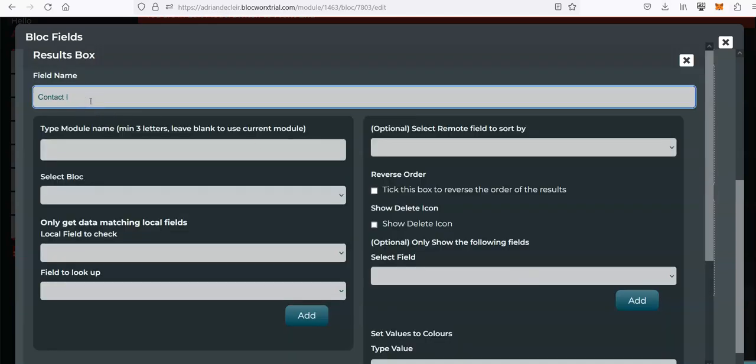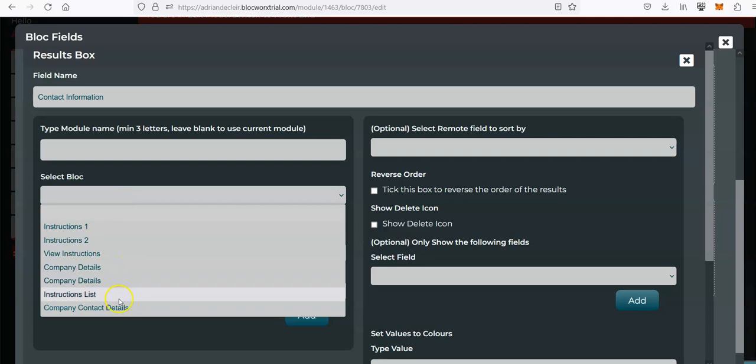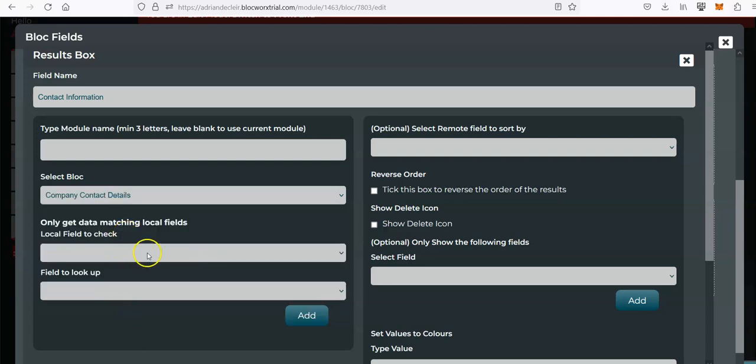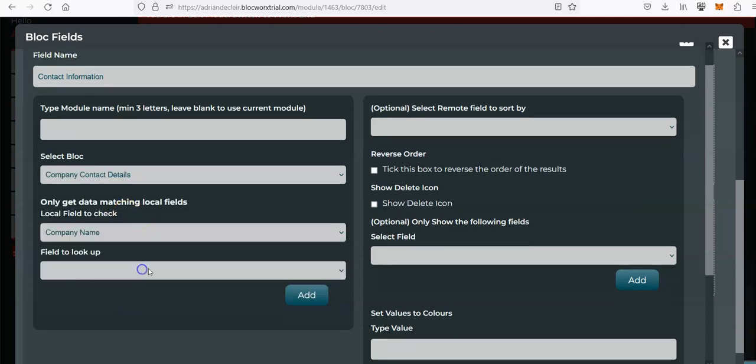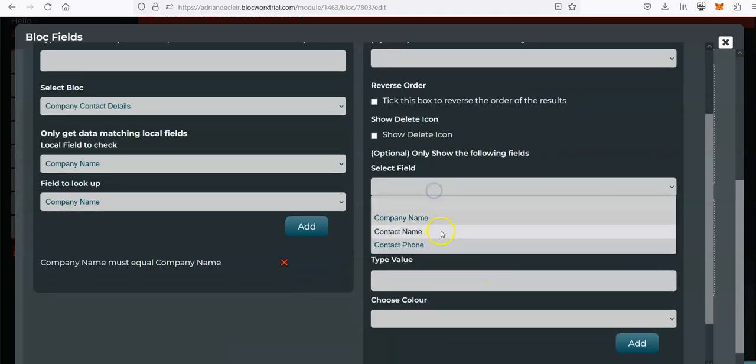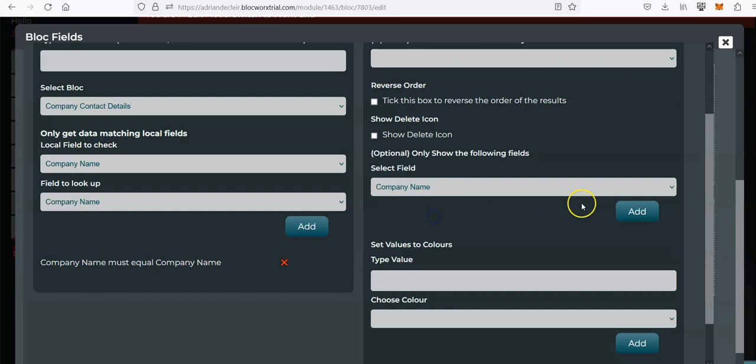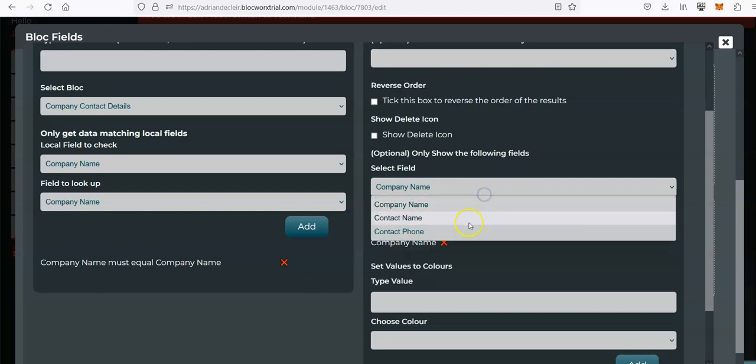Contact information. And we're going to say the company name has to match the company name. Let's just say we're going to show the contact name and the contact phone.